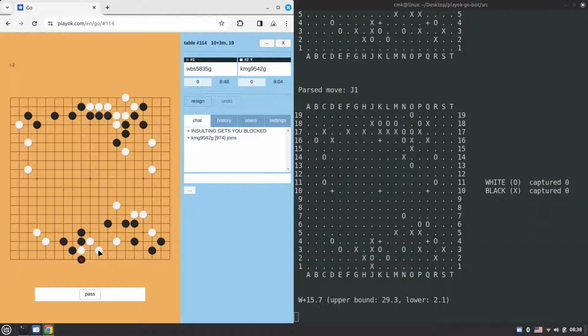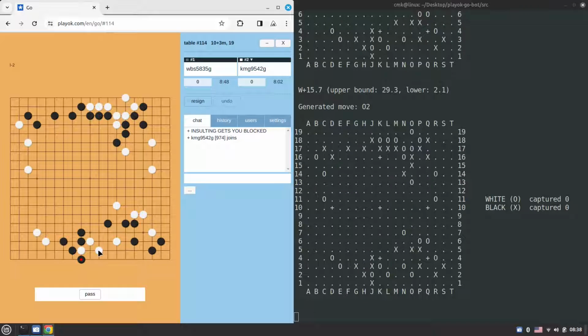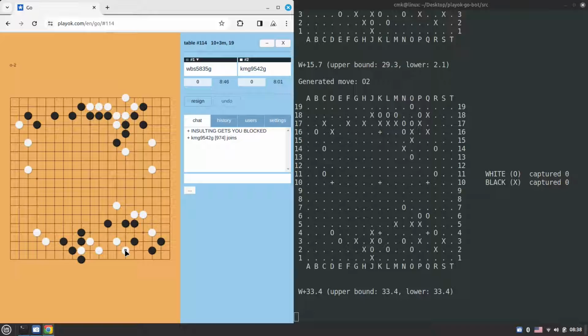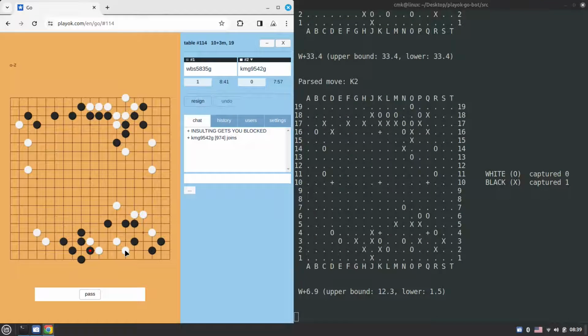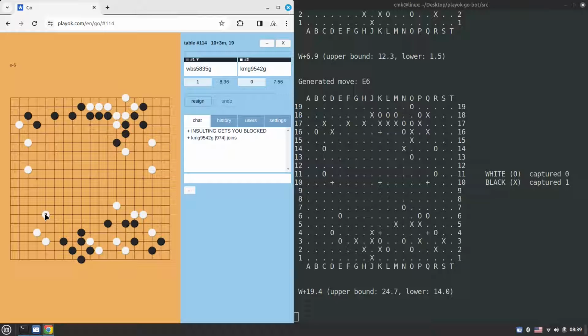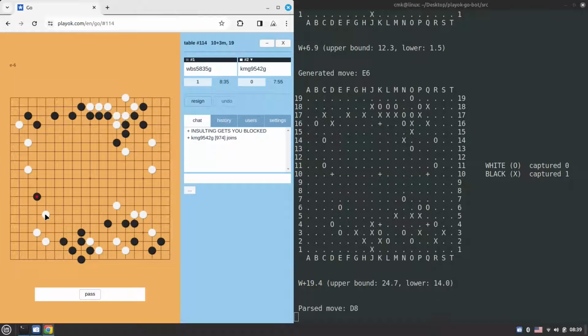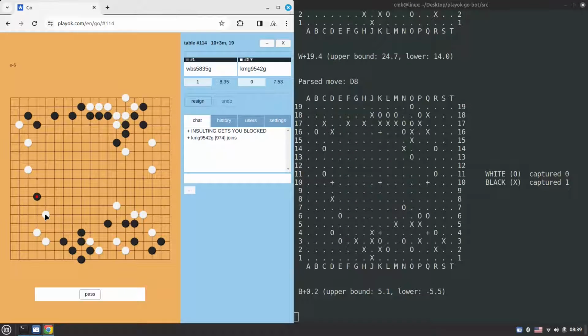Okay, doesn't seem like a living group so far, to be very honest, especially after capturing the stone down below. Okay, black captures the stone. Yeah, so currently it seems like the four white squares are completely dead, because there is not enough space to make two eyes to have a living group. So, yeah, the down part of the board is definitely now going to be black's territory, which is good for black.